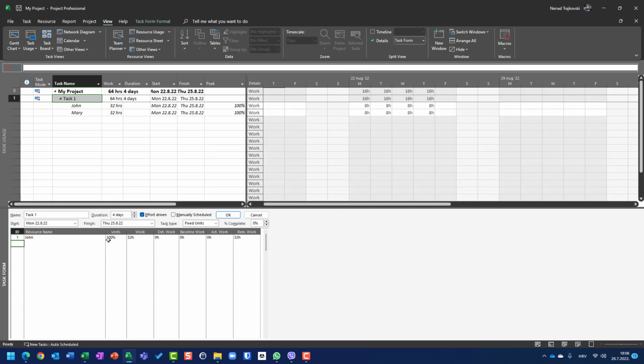And since the total amount of work, in my case 64 hours, cannot be decreased, it means that duration will be increased. Work cannot be decreased, but duration will be increased. 64 hours for John means duration will be increased to 8 days, as I showed you before.